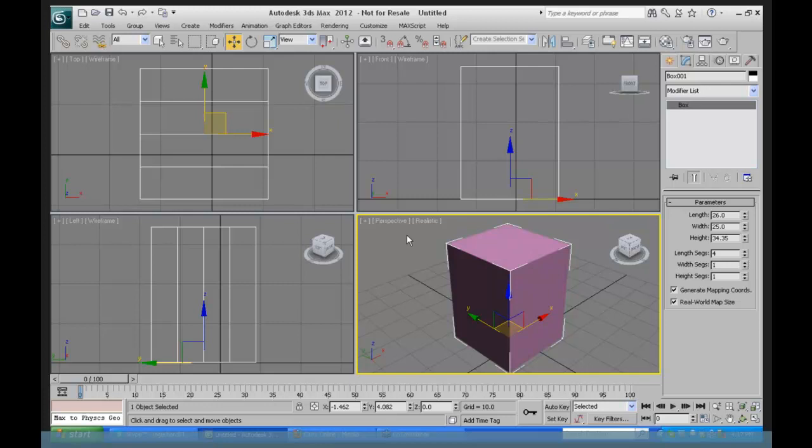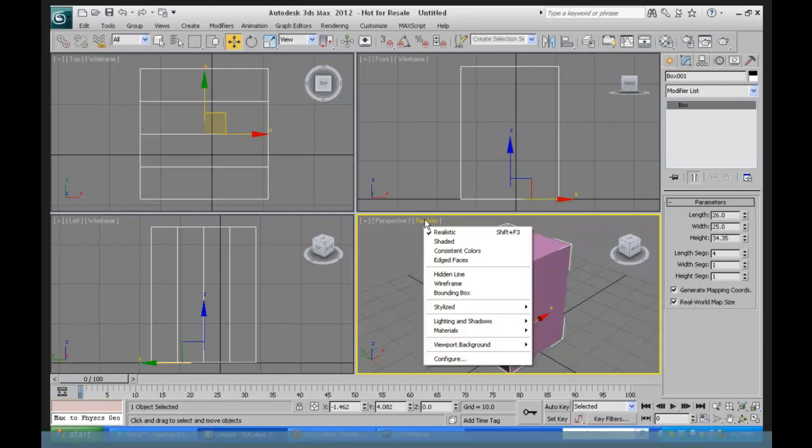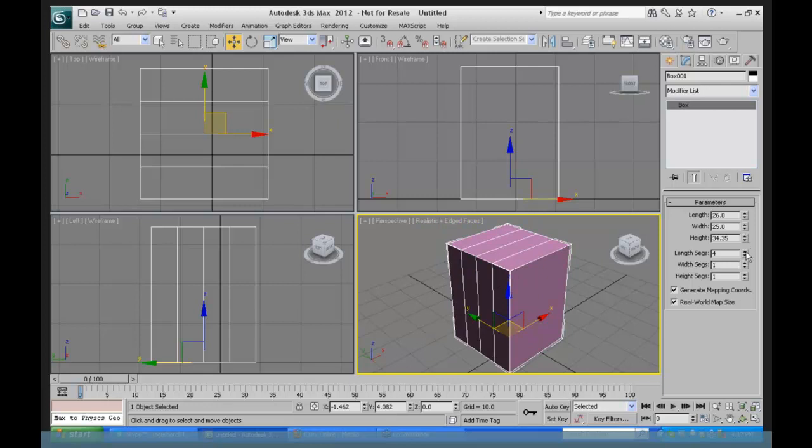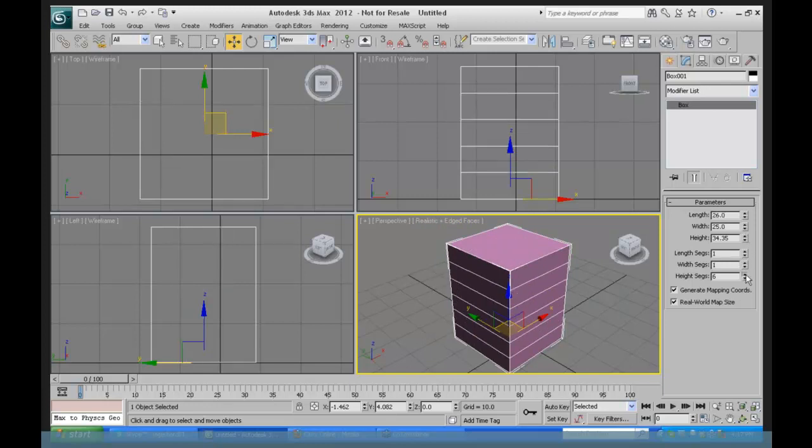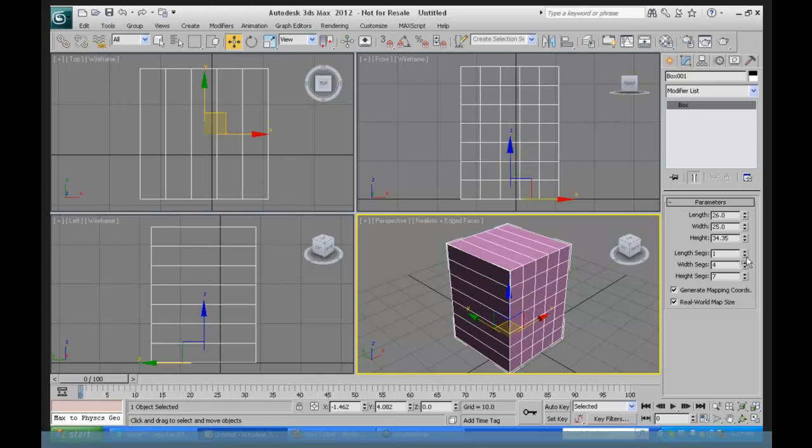That's because the perspective view is currently shaded with a realistic shading. If I click where it says realistic and I add edged faces, then I can see what these segments are doing. So I can add height segments, I can add width segments, I can add length segments like this.